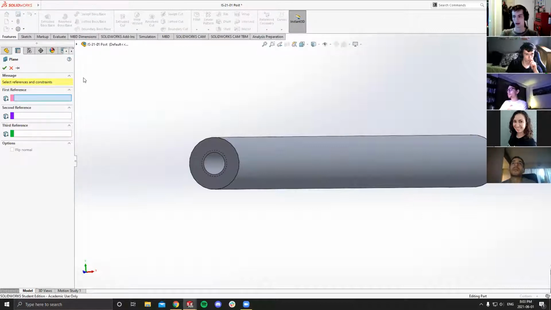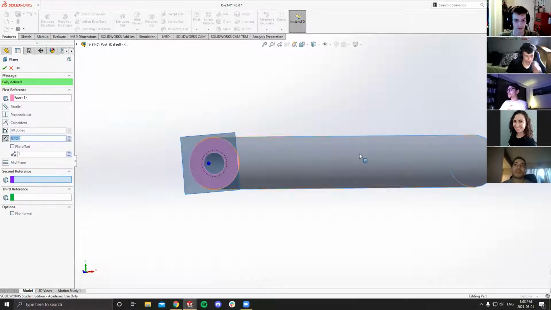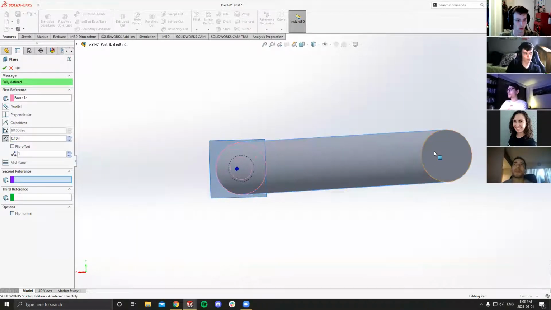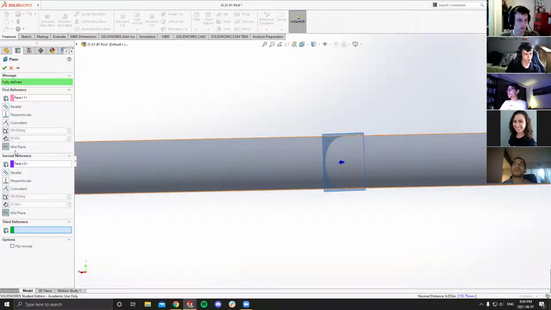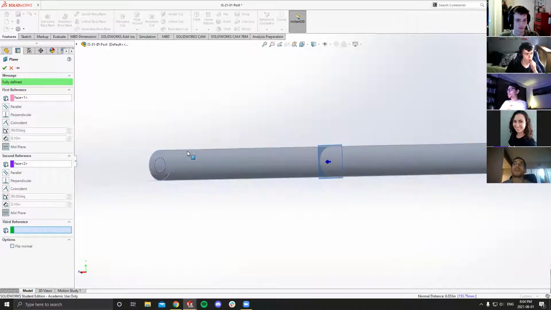Placing a plane or an axis requires references within your sketch or within your 3D model. If I want a mid plane, I can select two different faces, and it'll assume on the side here between my references, face 1 and face 2, that it wants a plane right in between them, which is exactly what we want in this case.